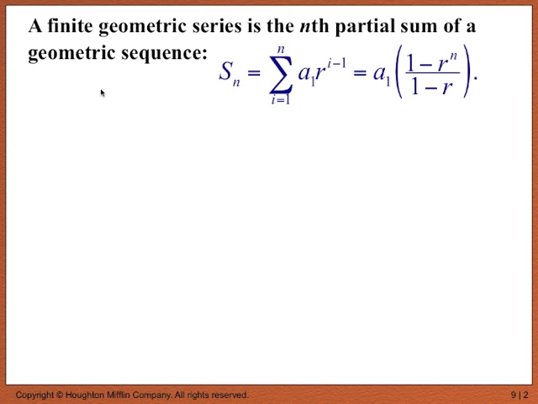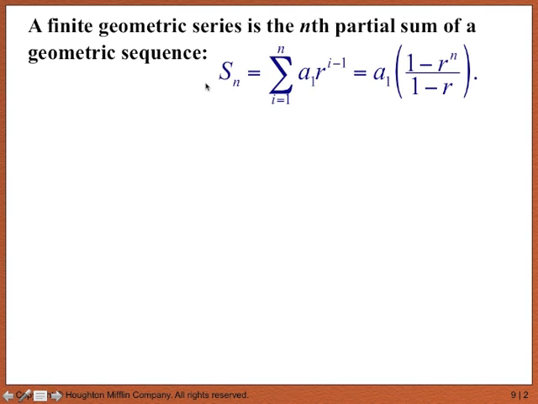Just as with an arithmetic sequence, if you call the sum a partial sum, it's called a finite arithmetic series. And if it's an infinite sum, it would be an infinite arithmetic series, or simply an arithmetic series. Well, the same is true of geometric sequences and series. So a series is just a sum. A series is a sum. And when we're talking about an nth partial sum, we're talking about a finite geometric series.